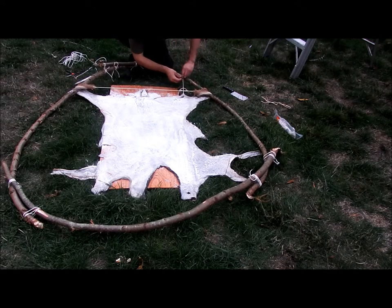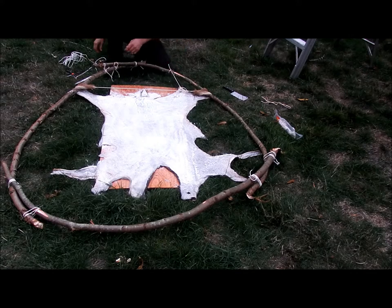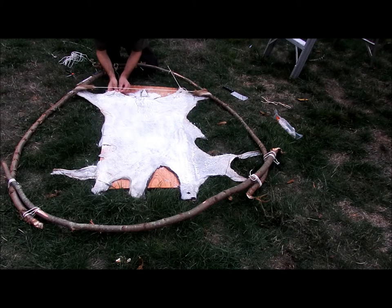This guy got loose, so tighten him a bit. Okay. Now. Chickens all around.